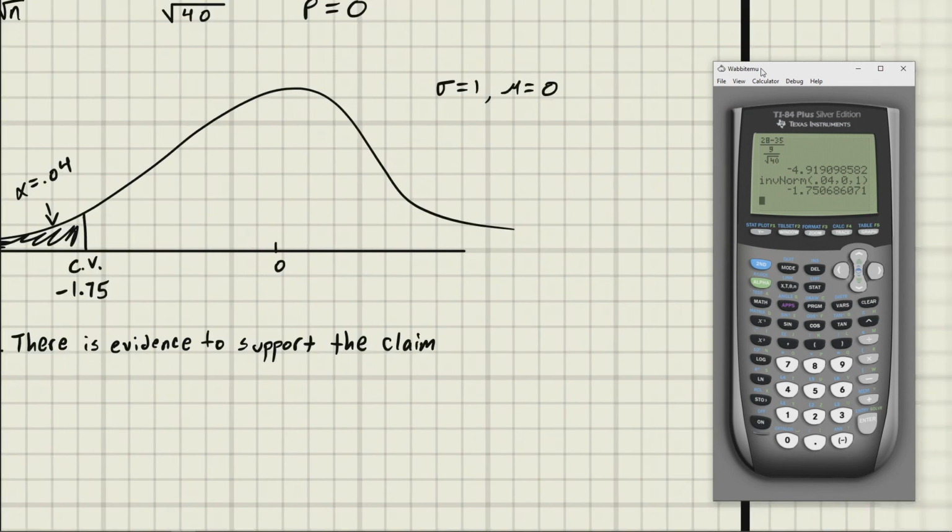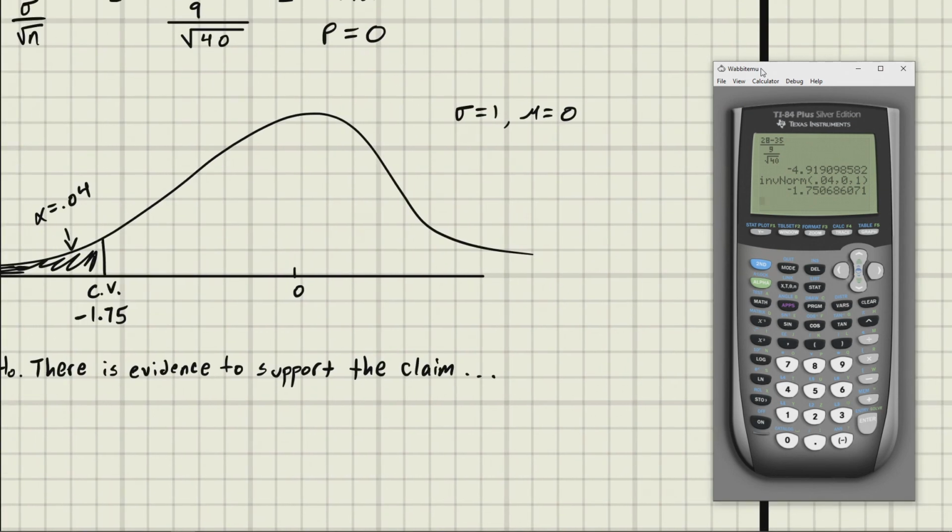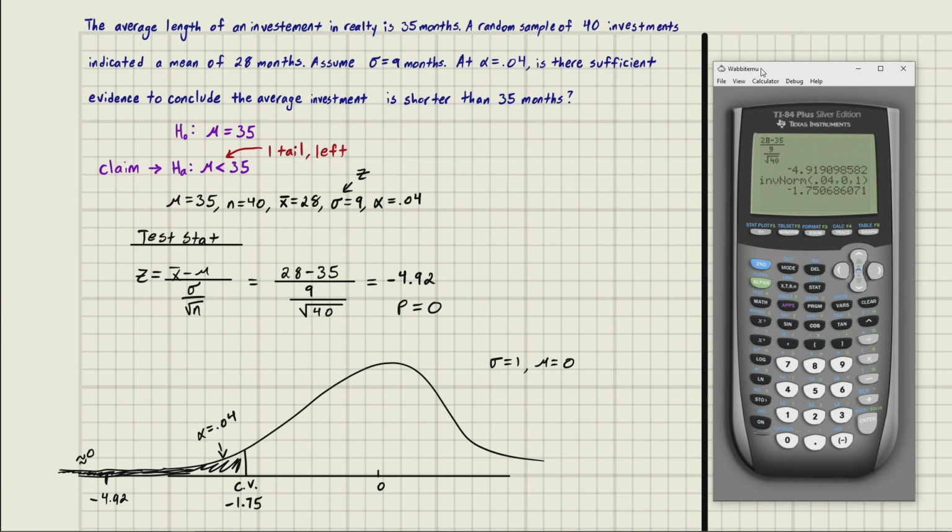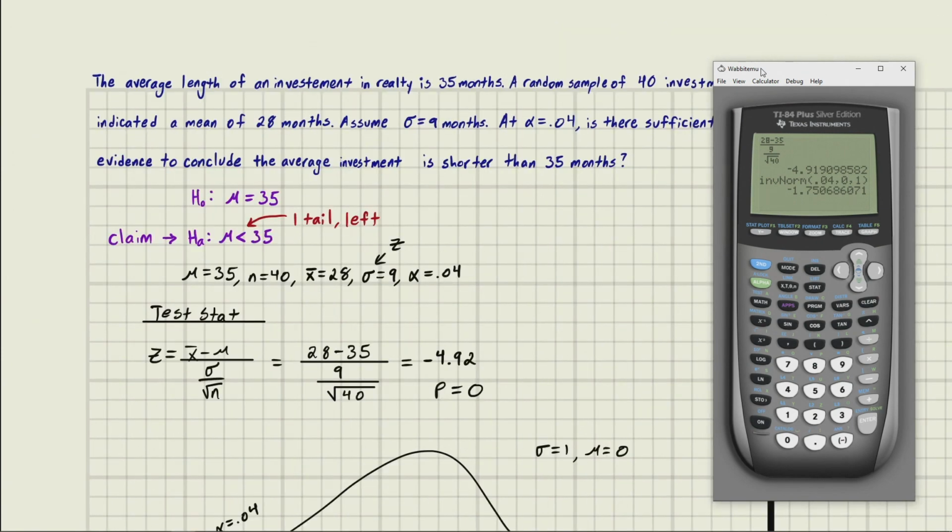And then we would go on to attach it to the problem. So we'd say to support the claim that, and let's see here, what's our claim? The average investment is shorter than 35 months. Just write the end of that sentence there. Most of the time, it's just the last sentence that will have what you need. Sometimes the claim will be put somewhere at the beginning or in the middle. It's usually at the end though. So just tie it up with the problem so that people know what the conclusion is.